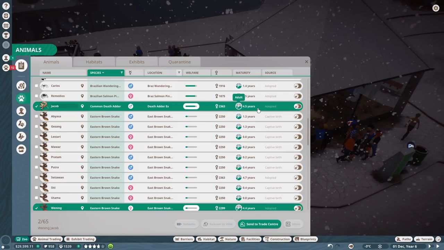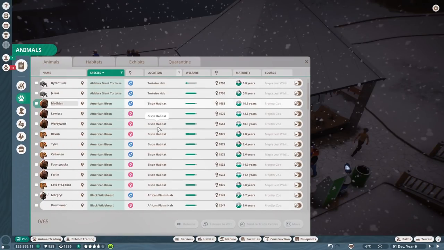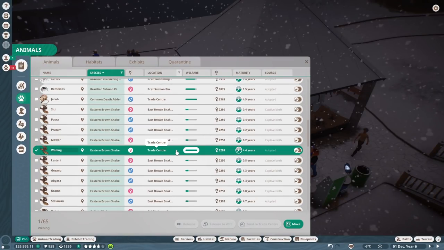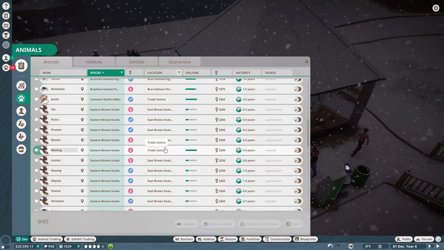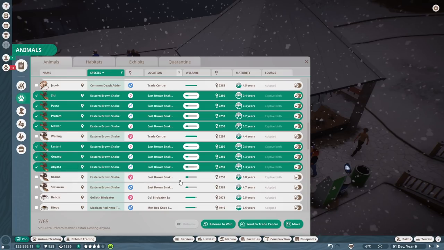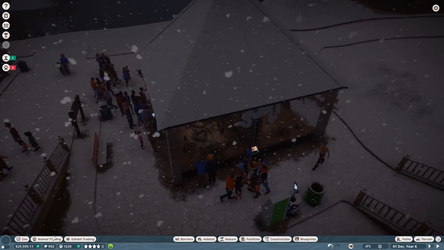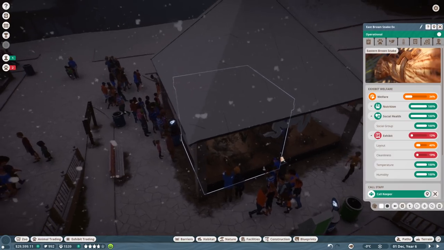I think we released the old ones to the wild. Yeah, adopted. Everyone else is captive birth. I can't release them because I bought them. I'll send you to the trade center. You know what, I think we're just gonna release all of you to the wild. You are worth so little. Okay. Eastern Brown Snakes.